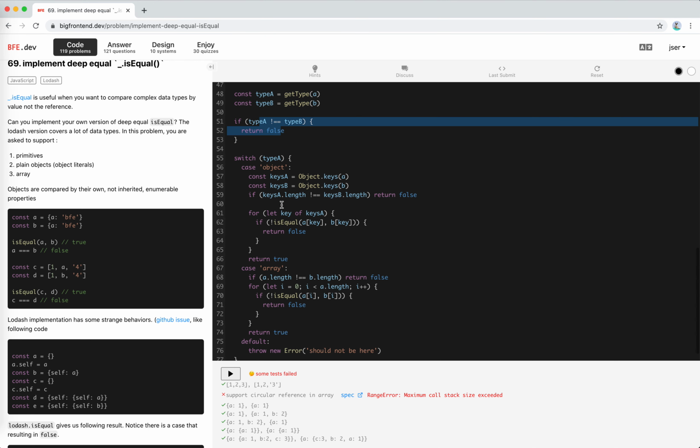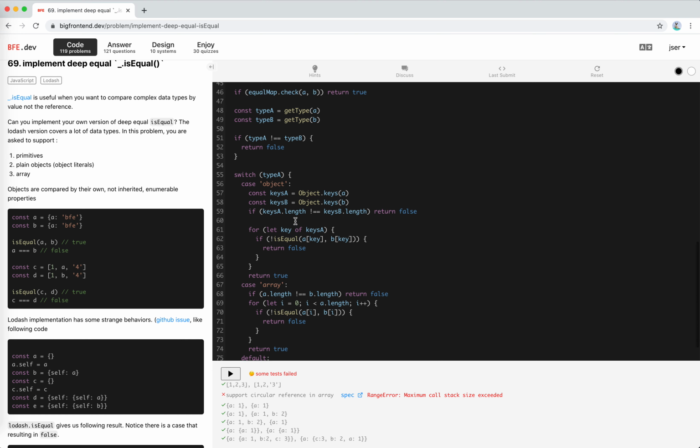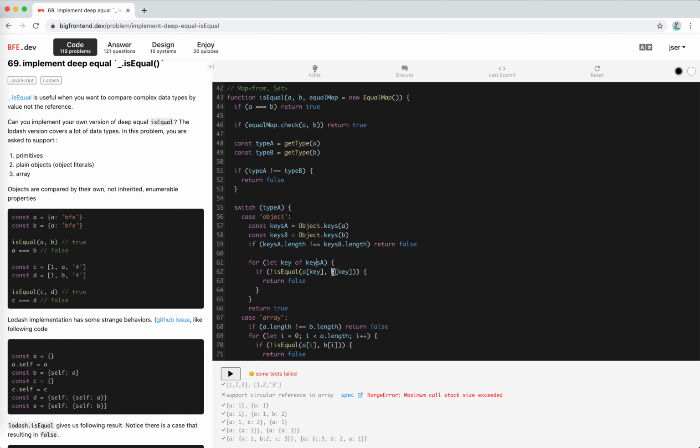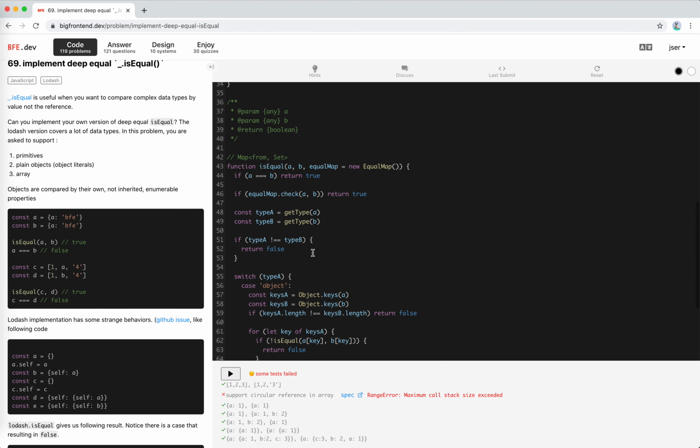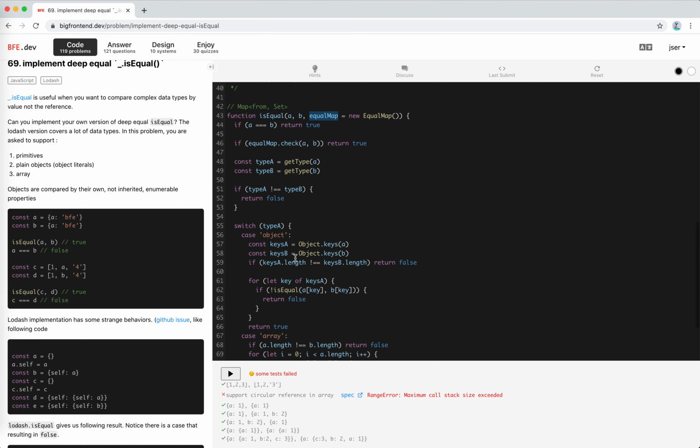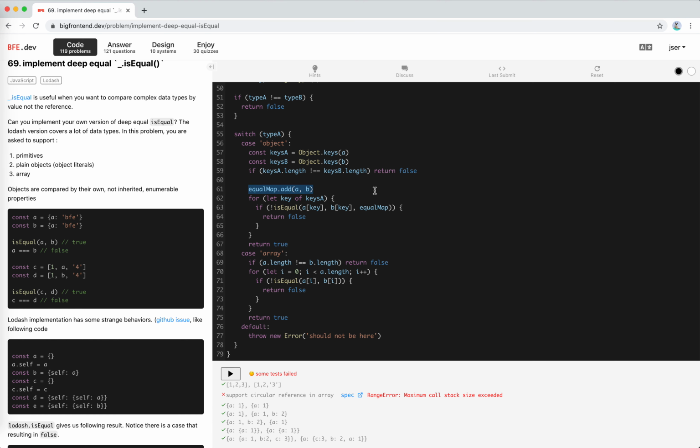Yeah, if they're false, and then if is equal, while we are going to check their properties, we need to suppose they are the same, right? So we need to add a new entry, like add A and B. And then we pass this as a third parameter. And we would do the same for the array.